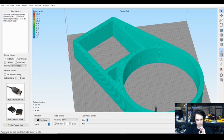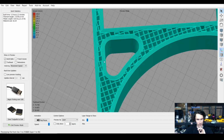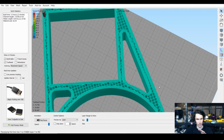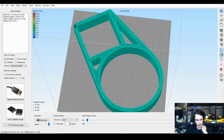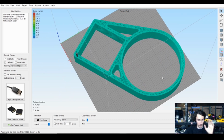So if we pull this down a little bit, you can see what I'm talking about. We have the thick 4 perimeter walls, and we had some infill to provide some stiffness, but really it was the walls that gave us what we wanted. And then you can see here as well, we have all those perimeters bracing that up as well. So yeah, in short, this thing is stiff.